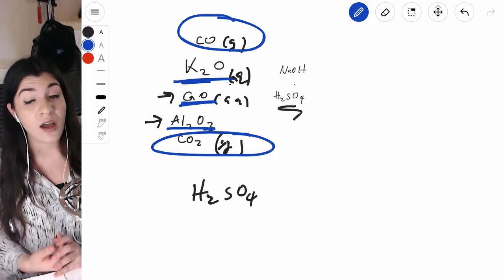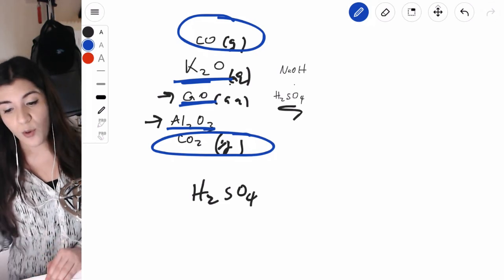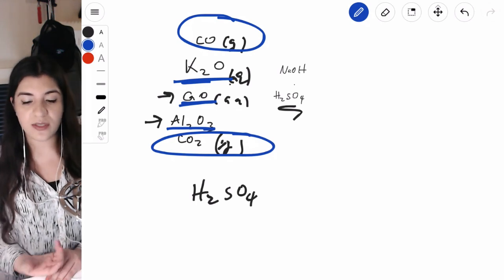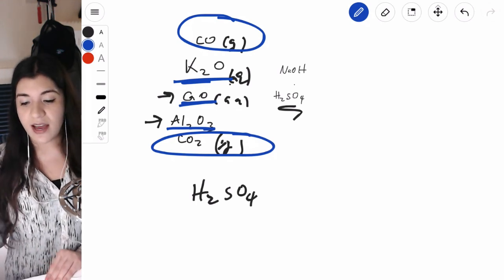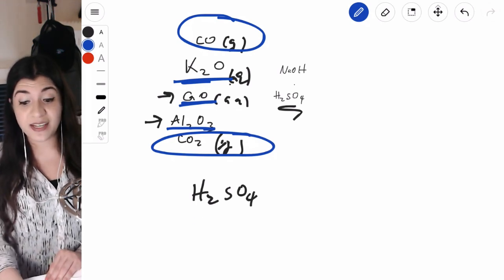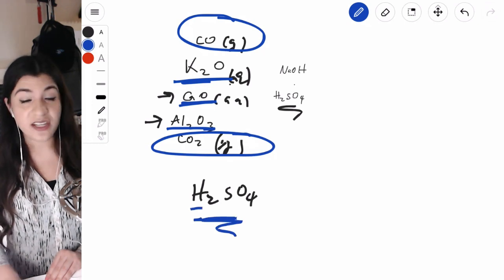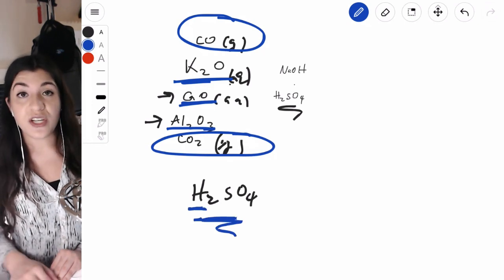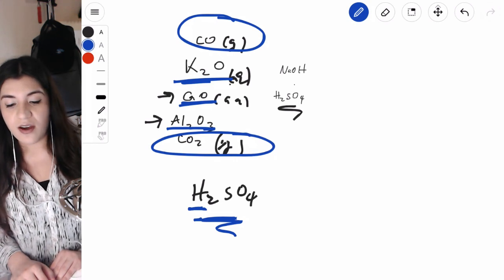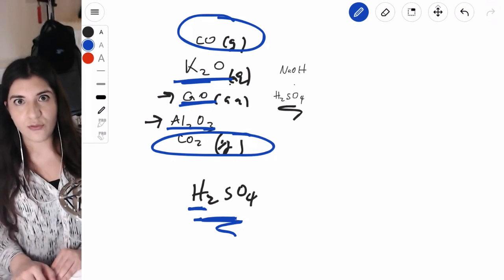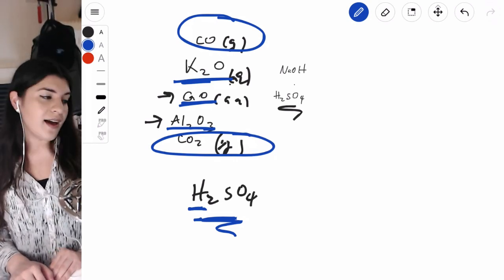I just looked at the different states that they're possibly going to be in. I know carbon monoxide and carbon dioxide are types of gases, and however, an acid, H2SO4, I knew this was an acid because it has that hydrogen in front. And that's actually pretty much it. So that's something to kind of look at. I would just say the gases overall. Okay, hope that makes some more sense.